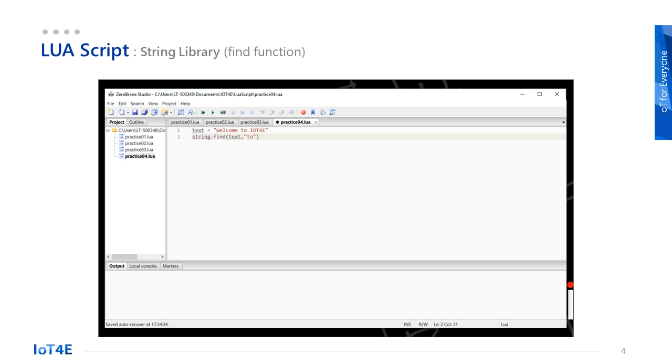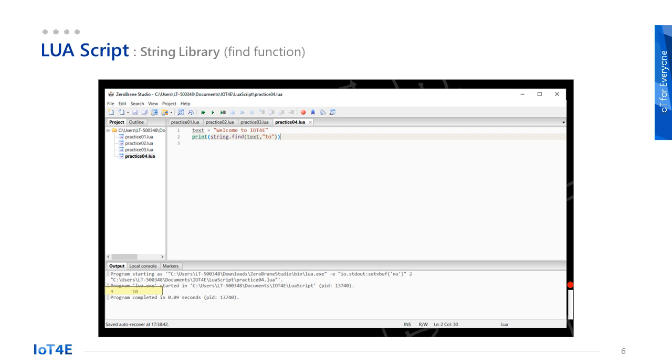A string is just a data type in programming that represents values that are not just numbers, like text or a combination of text and numbers. Now let's put them into the print function to check the output and execute. In the output console, it has two values, a 9 and a 10.